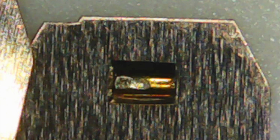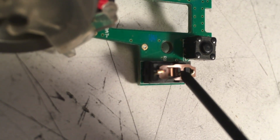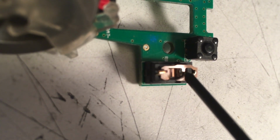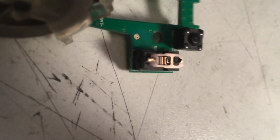And very quickly, as that switch wears out, it'll tend to skid off to the side, and you get this long scraping contact path, which will give you double and triple click issues. Here's an example of one of these exposed. If you click right in the middle, it's a very nice click. But if you go ever so slightly to the left, you lose that. And then if you go more to the right, where it's more off-center, you don't get any click at all. You can just see the scraping, twisting action.